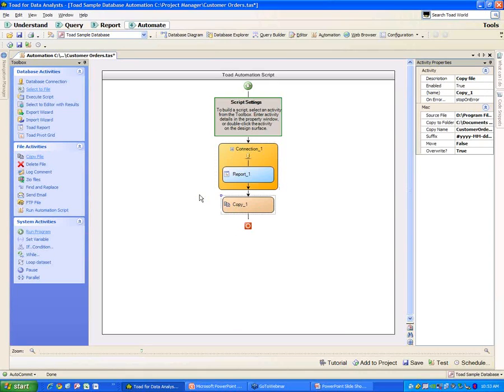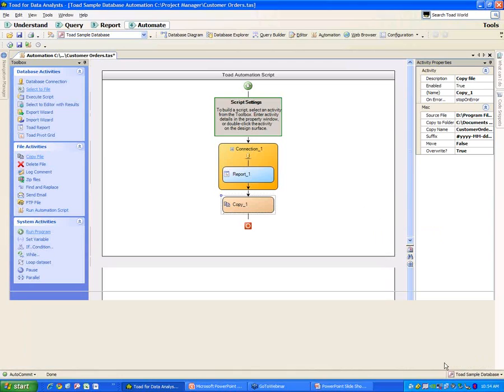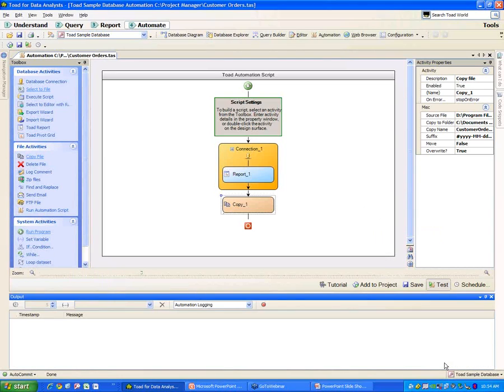So do you want the file to be copied from here, your local file system, to a SharePoint? Our actual Siebel team, we have a bunch of analysts that support our Salesforce. They actually will copy from their local PC to a SharePoint directory using this automation script. Otherwise, you could set an email, you could set it to FTP, you can run further actions, you could set parallel tasks. So if I test this to run, what you'll see is in about a moment or two, an actual file will be created on my desktop.